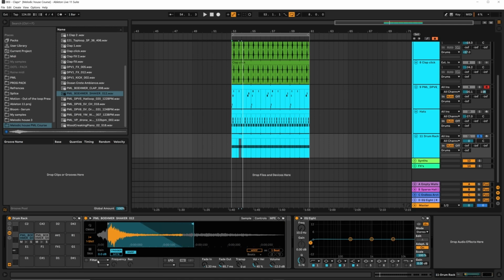We can also add a filter onto here, which is this MS2, just a type of filter. And we're going to bring this down quite a lot. So it's at 650. Yeah, very small amount. And then we're going to add the drive.